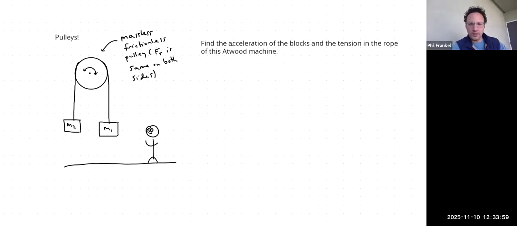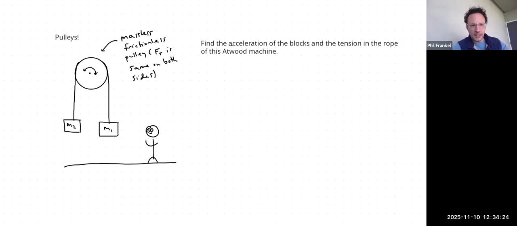All right, so what do we want to do here? One thing we can do is ask, what is the tension in that rope, and what is the acceleration of this two-mass system? Either the system doesn't accelerate or it does, and if it does, one block will rise and the other will fall with an increasingly great speed.